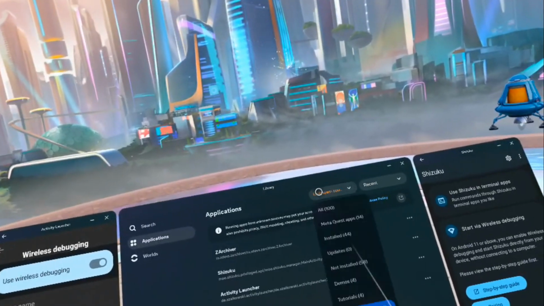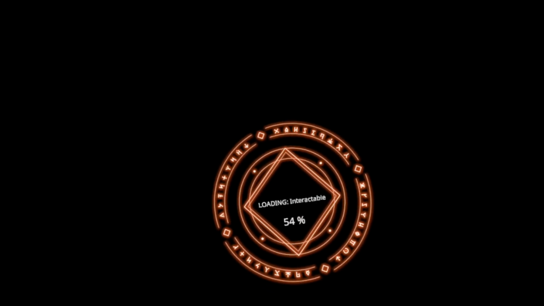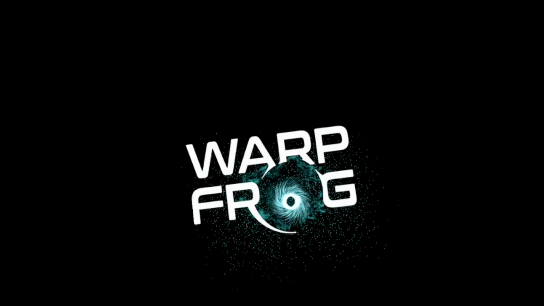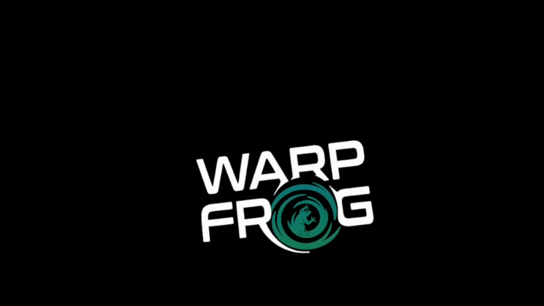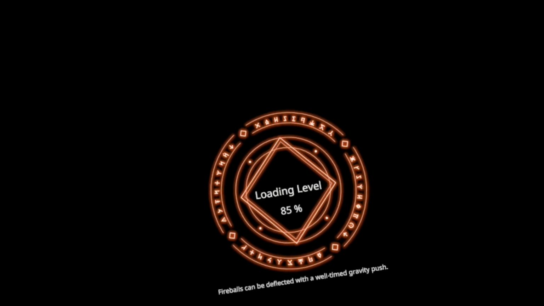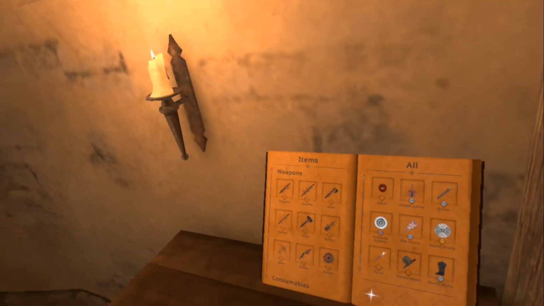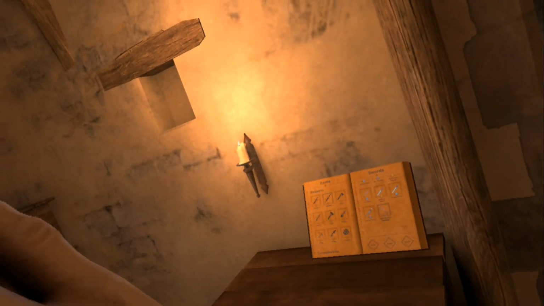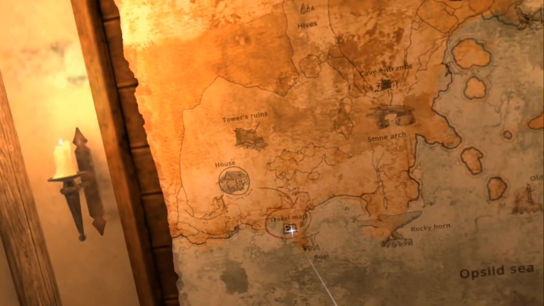So that's good. So now I can go and I can run Blade and Sorcery Nomad. Alright, so now let's go look in the book. We go under swords. Now here's the one, the mod that spawned. Pretty nice sword. Put that away. Alright. Now let's go and travel to the temple map.